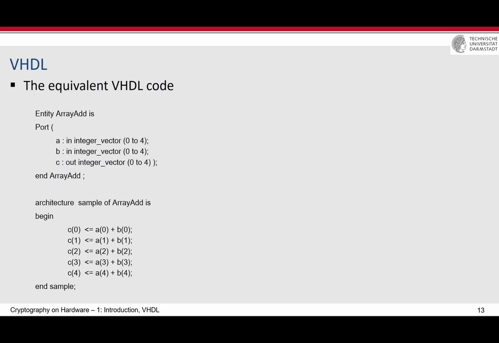But if you write it in hardware, this is one VHDL code. No panic. We will discuss the details of VHDL later. We define the entity, give it a name and a port A, B, C. There are 2 inputs, each of them with 5 elements, and each element is an integer, and then C is the output, also with 5 elements, each of them also an integer. And then here we define the architecture, and we just write that C0 is A0 plus B0, and C1 is A1 plus B1, and so on. Of course, you can write a loop here, a generate loop, we will learn later.